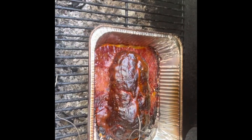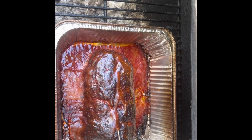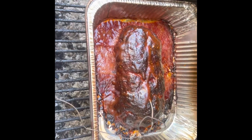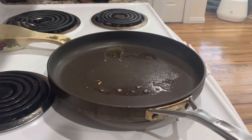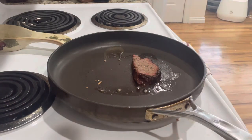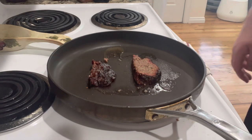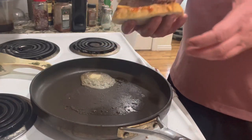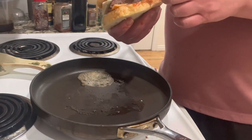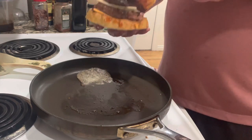Alright guys, we've already glazed this nice meatloaf. Now we're going to bring it off — it's ready to go — and let it cool down before we start making sandwiches. I've got my smoked meatloaf and I want to get a nice crust on it before I put it on the bread, so I'm going to put it on a cast iron skillet with just butter — nothing else. I'll get it browned on both sides, then put it on the sandwich and melt the cheese. I've toasted one side of each bread slice, and I have cheddar on the bottom and pepper jack on top. You can do whatever you want.